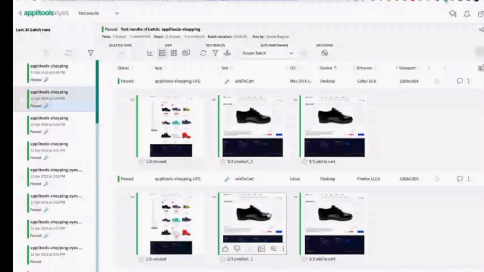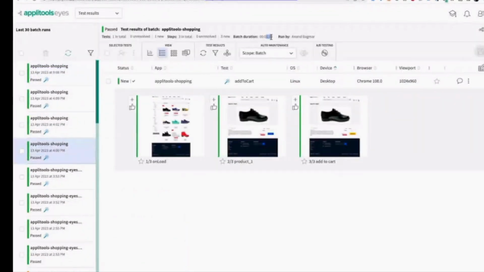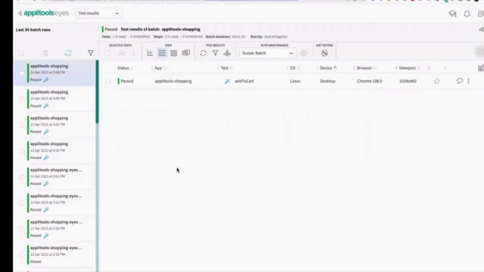Now, if you see, this test took 45 seconds to run. The single browser, that was a bad example, that took 1 minute 30 seconds to run. In fact, when you're running it at scale, it is becoming even faster to get the test results across all your different browsers and devices.